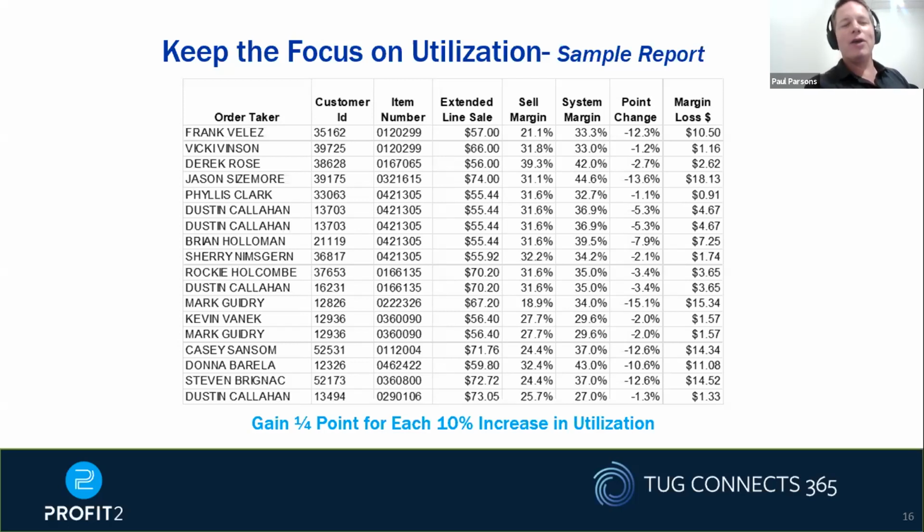And so we're trying to provide coaching, we're trying to provide good data, we're trying to provide good conversation pieces, because sometimes overrides are necessary. Sometimes the system price is incorrect. We want to know if the system price is wrong. We want to know if a salesperson's caving, of course, or if they're trying to win business. And those are things that are great conversation pieces you can have.